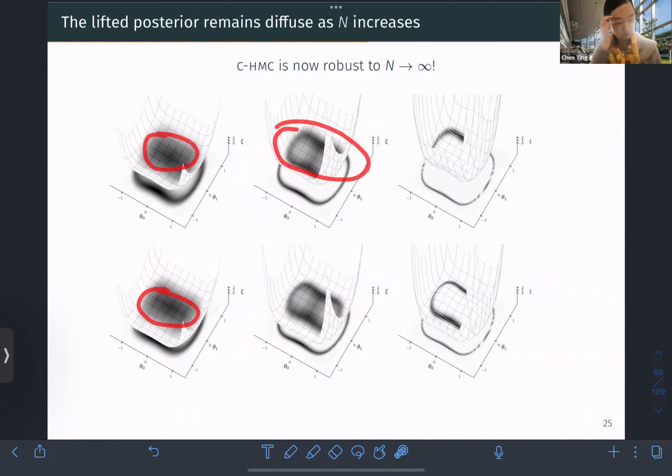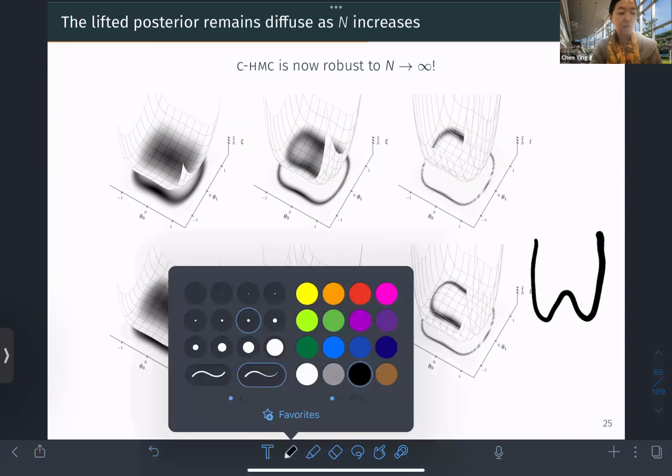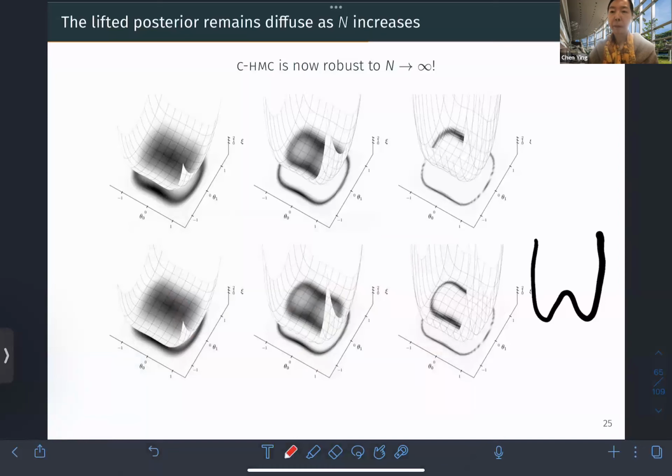You can see that the concentration effect still occurs, but because of how fast this manifold rises on the sides, the density is now smeared all over here. So this makes it much more diffuse than it would have been in the original space.